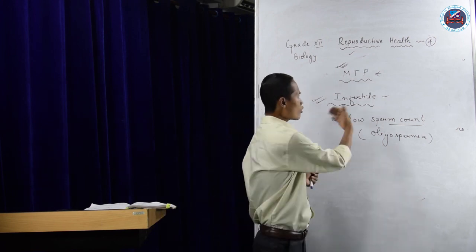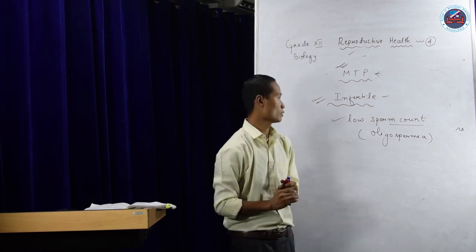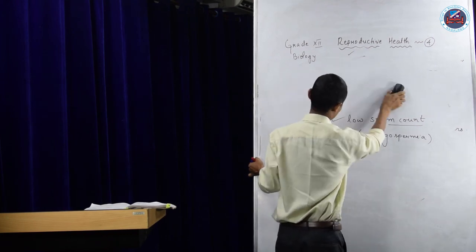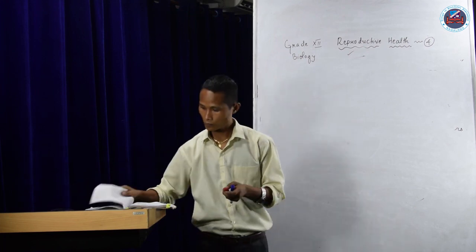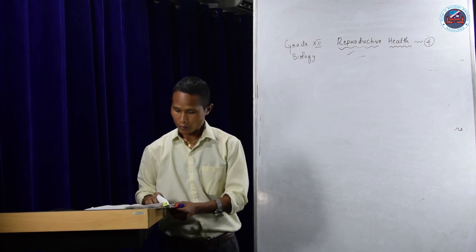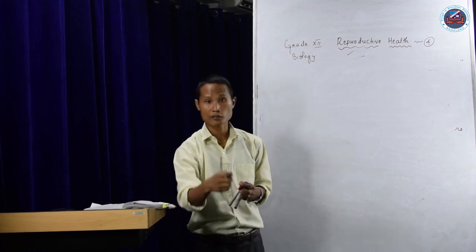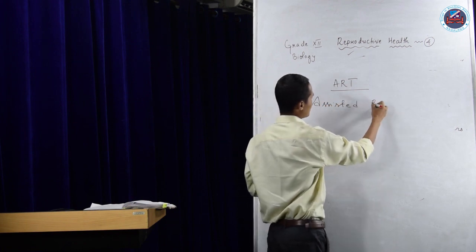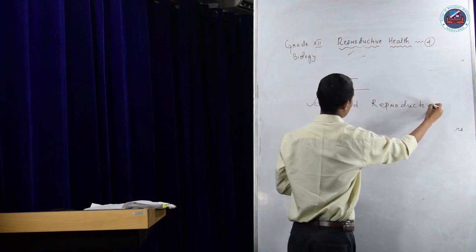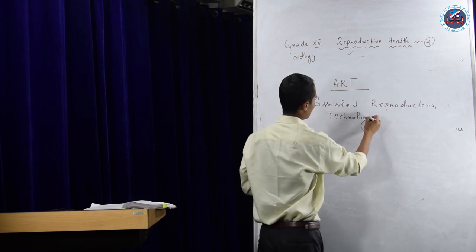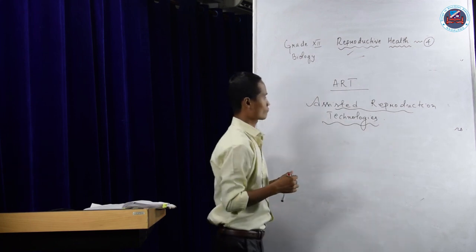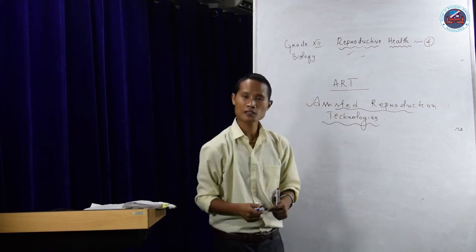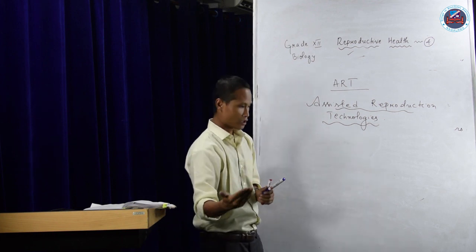In order to provide children to couples, there are certain techniques, and we call them ART, assisted reproductive technologies. Now, what is this? It is a very important method for infertile couples. ART has been designed as an achievement of medical science, whereby with these techniques couples can have children.